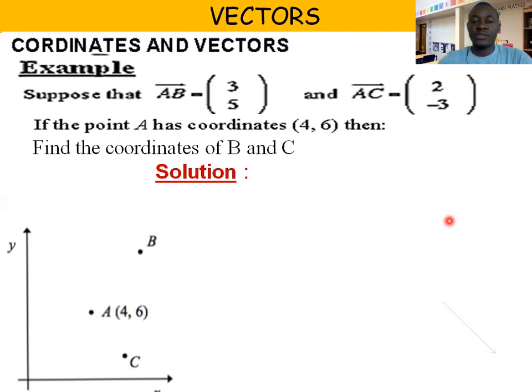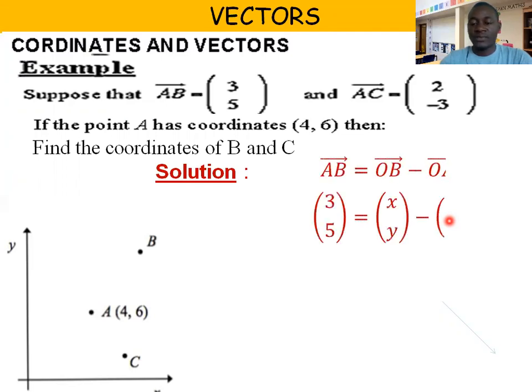The vector AB should be written as AO plus OB. I'm sure you would agree with that. We're first of all going to find the coordinates of point B. Now take note that we are given the coordinate of point A. So our solution goes thus: AB is OB minus OA, OB representing the point B, minus OA representing the point A. This is a vector representing the point B. This is the position vector representing the point A.